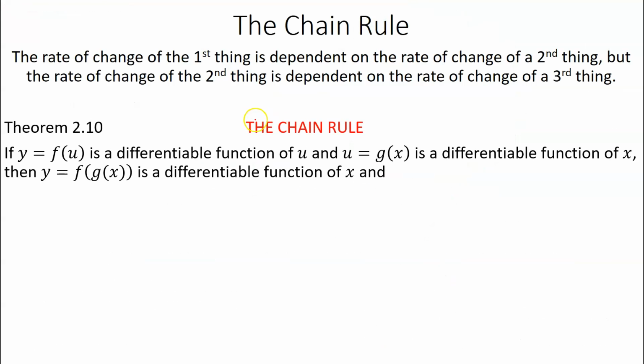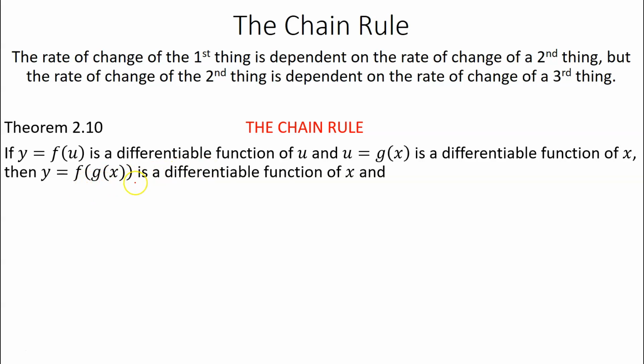Okay, so let me try and explain it again. This time I'm going to use the theorem. If we have some function y is equal to f of u, which, yes, I know that sounds very funny, but please get past that, is a differentiable function of u, and u is equal to g of x. Realize what we have: a function where u is the variable for f, and then where x is the variable for g. We have a function inside of a function, a composite function. Then, of course, we have f composed of g of x. You've seen this before when we talked about composite functions in pre-calc. It does have to be differentiable.